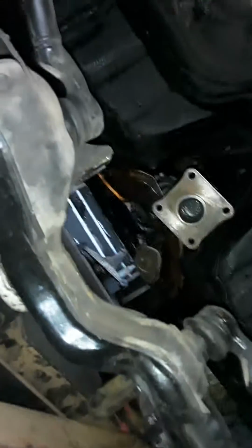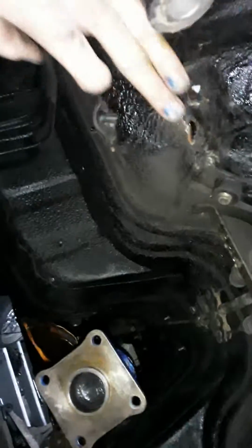This is surprisingly still good. These are factory OEM axles, and I've blown up 3 transmissions, 2 dry shafts, and these are still perfect. That's surprising. Who knows how old they are? I'm pretty sure they're factory original. I got little dings up inside here.